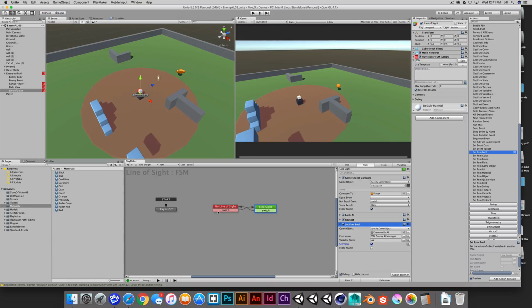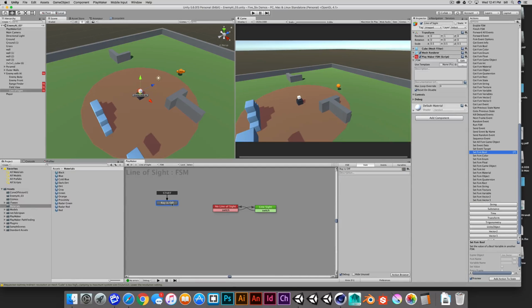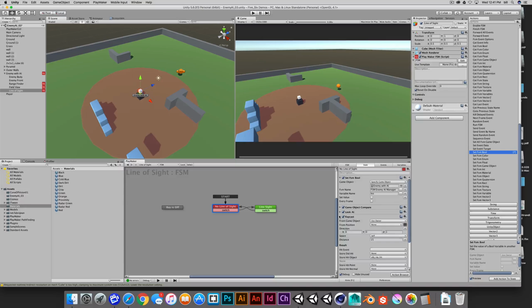Now, in this case, I'm going to do a little additional to account for a bug. We're going to add this action somewhere else. So right now we have this loop. At the end of the last presentation, originally, our start state was on this line of no line of sight. This no line of sight is casting a ray, okay? So is the line of sight. They're both casting rays. It's just one is out of line of sight and one is in. I'll get this out, I promise. It's in the line of sight.